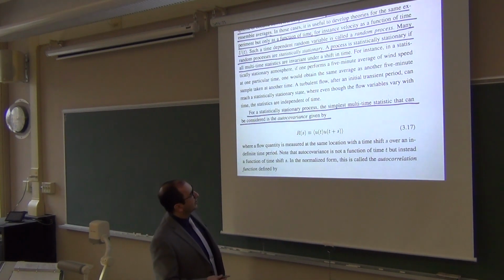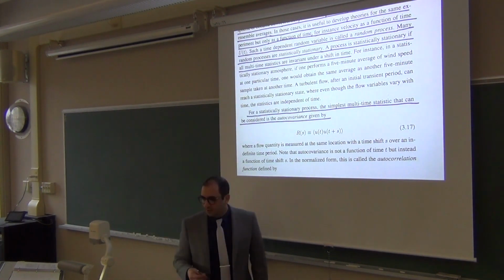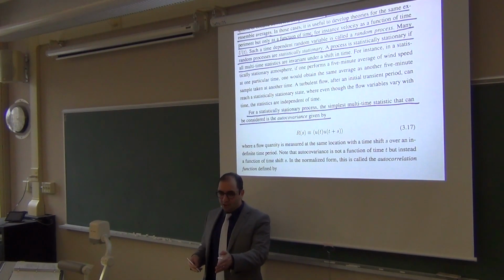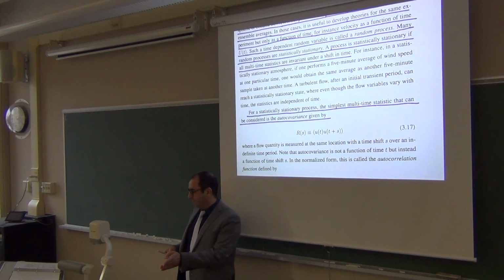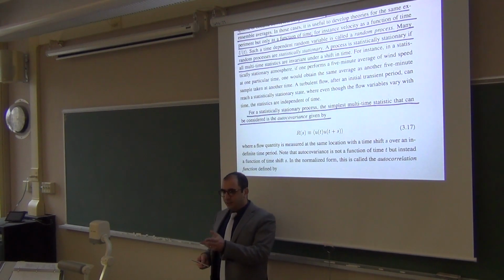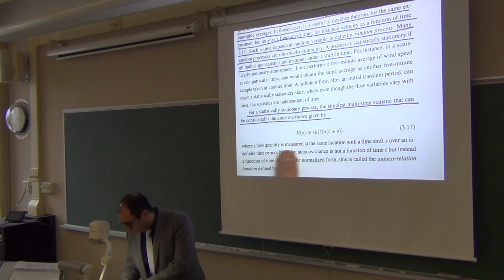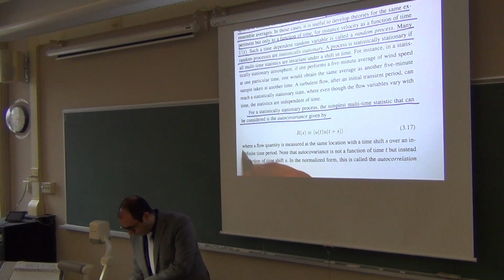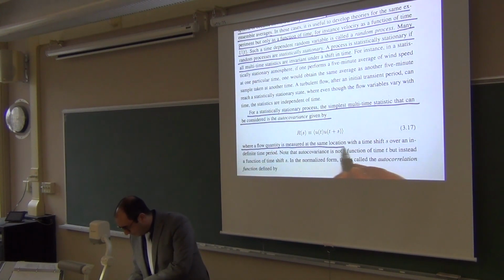If the flow was statistically stationary, nothing should change with time. Any statistics I calculate, if I calculate now, if I calculate a minute later, if I calculate 2 minutes later, it should be the same. So time is not a question here. It's the shift in time that gives you the autocovariance. So the flow is measured at the same location with the time shift S over an infinite time period.